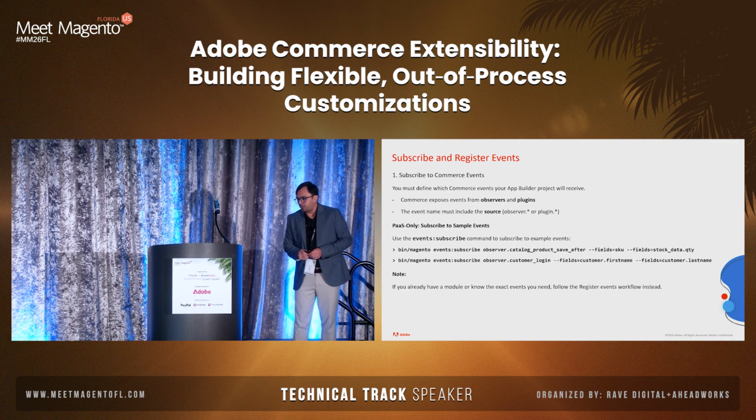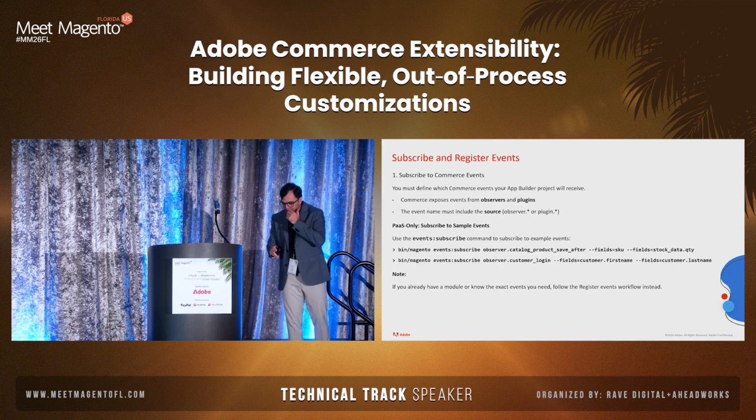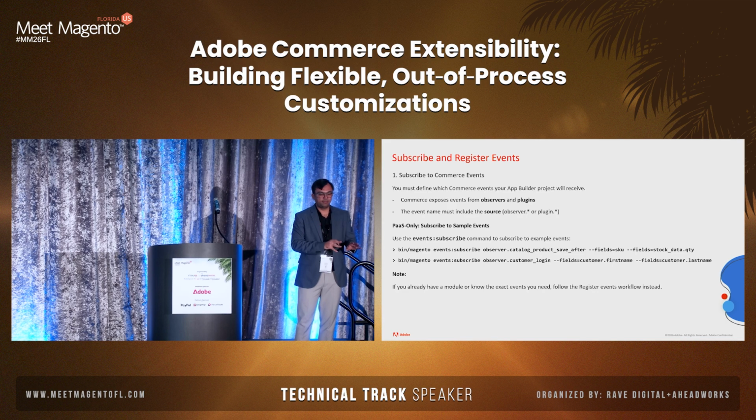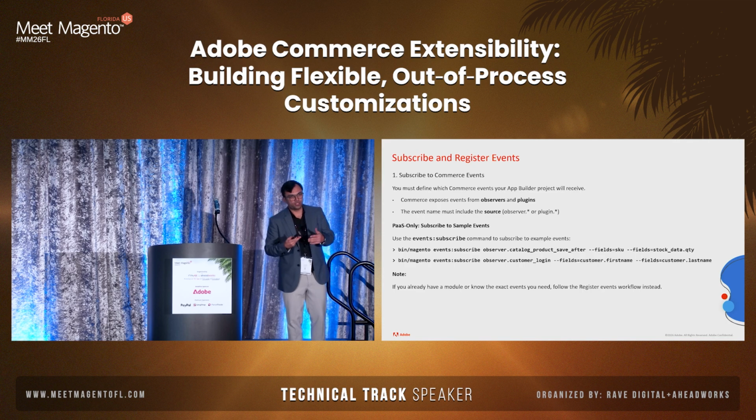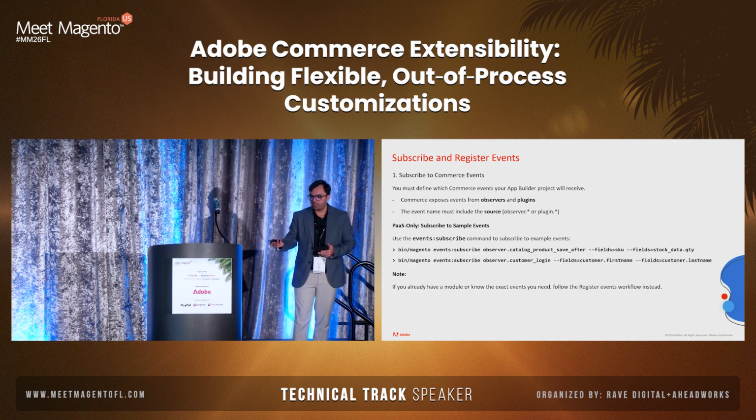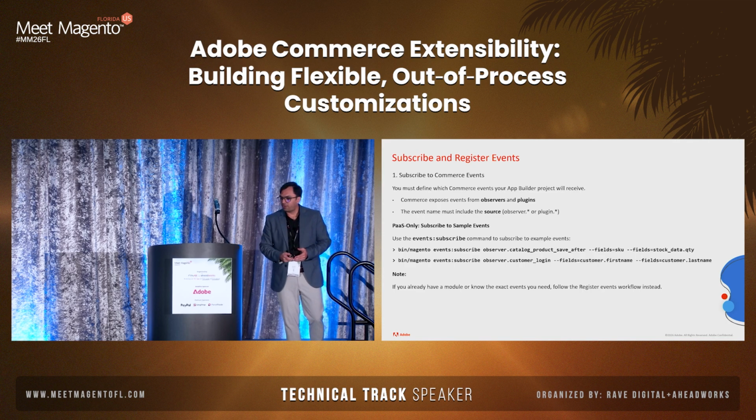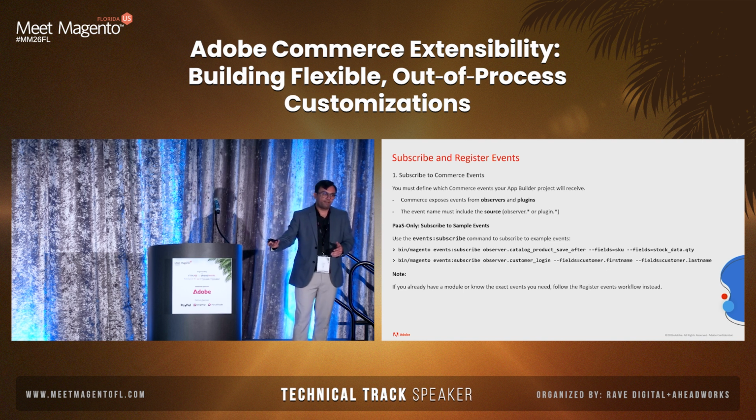Now, it requires a little bit of configuration. As I said, once the configuration is done, it directly publishes an event, but it's not that simple, right? You still have to subscribe to events. It's not publishing all the events that are happening in Commerce. So let's say you just need sales order place after, or in this case, catalog product save after, then you just have to subscribe to it through CLI.